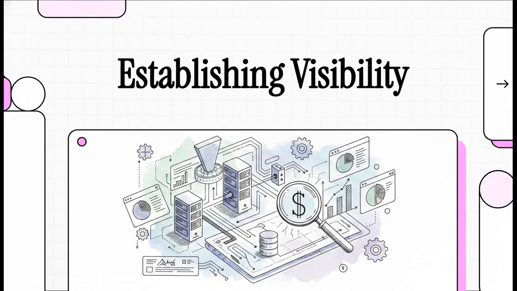Now, if you hung out with us for part 1, you know we dug into the kind of hidden realities of AI economics. Well, today, we're pulling directly from chapter 2 of our source material, and it is all about taking action. We're going to lay down the absolute blueprint for establishing what they call radical visibility into your organization's AI spend. Because let's face it, the days of just blindly paying whatever the vendor invoice says, yeah, those are over. We have to build a real infrastructure of transparency.